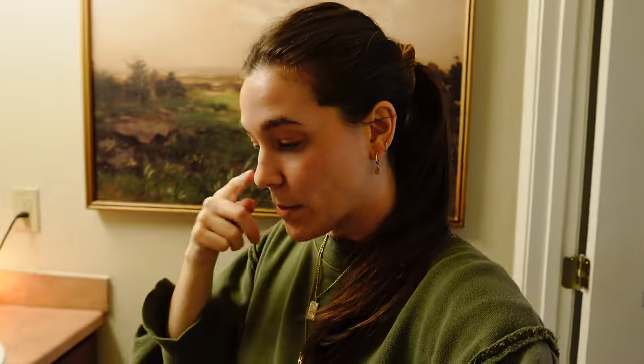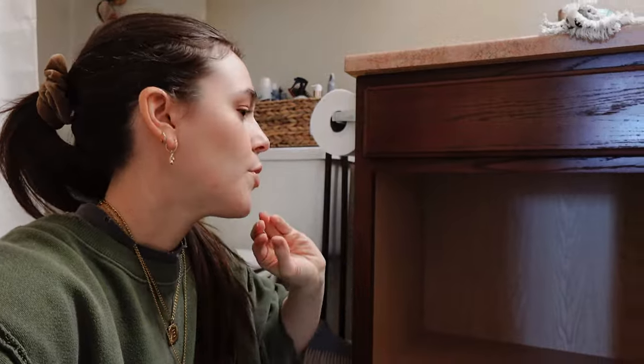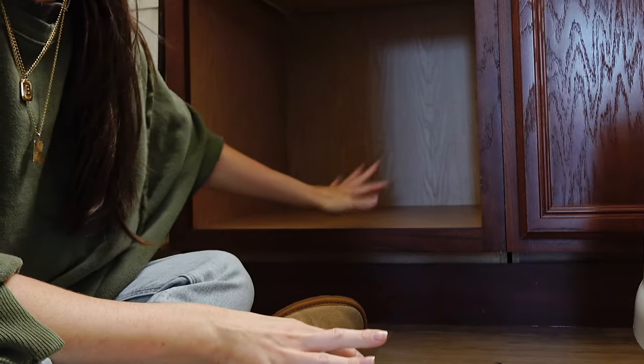Day and we are back in the bathroom and we are finally tackling Guillermo's little cubby. I am wanting to wallpaper it. I don't even know if I mentioned this yet. I took off the door. His litter box fits in there pretty well. I do like the idea of it not looking like raw wood.